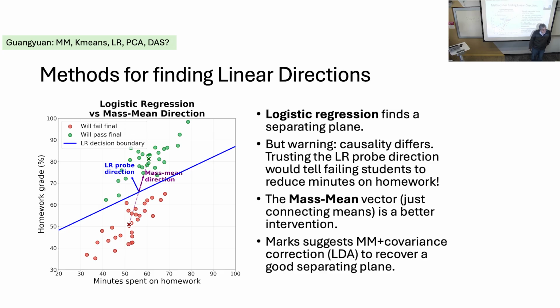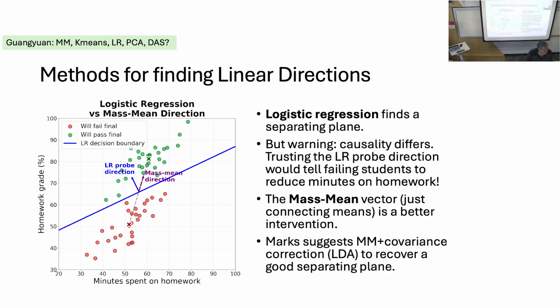But it feels to me like the mass mean approach kind of implicitly assumes that you have the same distribution. Whereas I could imagine maybe you have two types of students that will fail the final: low effort, low grade, and high effort, still low grade. That's right. And then if you have those two clusters, taking the average of that might not help. That's right.